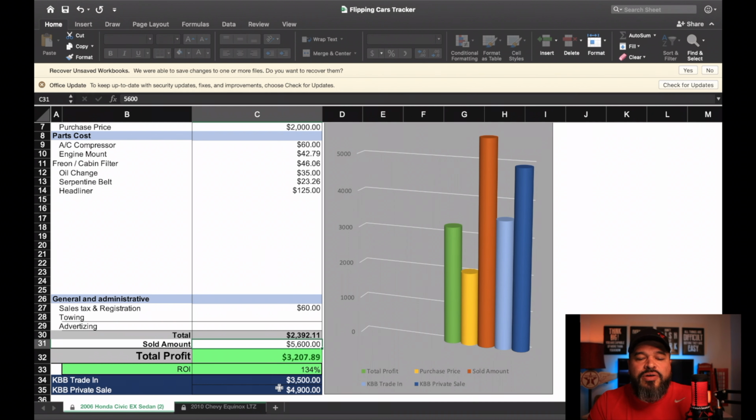And as I told you, you can punch in your trade-in value, you can punch in the private seller or the retail value for you, they also categorize it on Kelley Blue Book as fair market value. So that's what I punched in here, which turned out to be a little bit better when I put the vehicle ad out. And here I just keep this graph so that I can continue to just take a glance at what the market is doing for me.